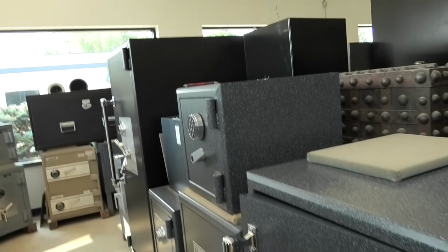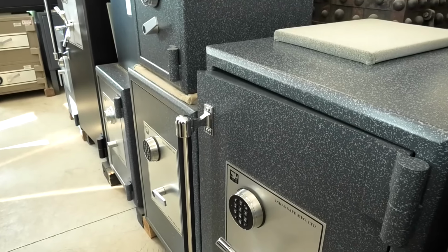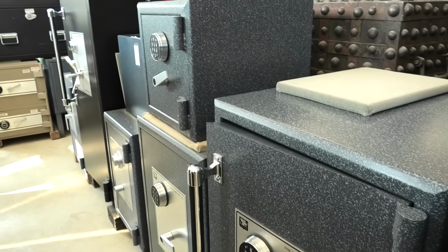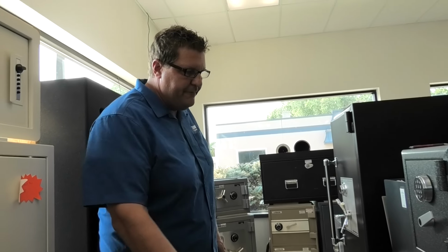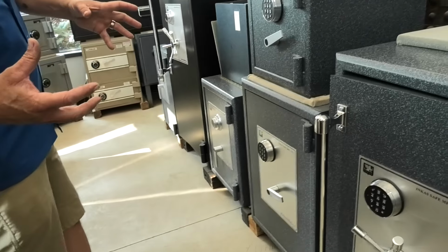I think that's what a lot of people might not understand: the 15 minutes isn't like they break into your house and 15 minutes later they're out with the stuff. It's once they have all their equipment set up, their power tools and the electrical cords run, and all the drill bits in, they get 15 minutes, and if they have to adjust, it stops. So it could take a professional safecracker hours to get into one, potentially.